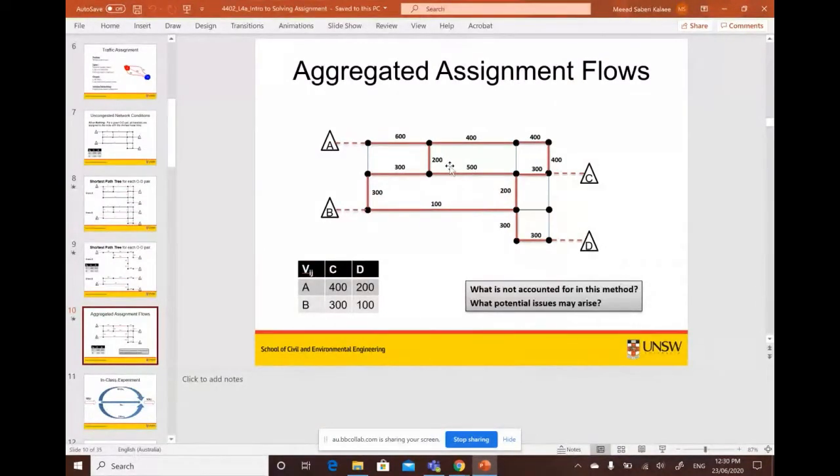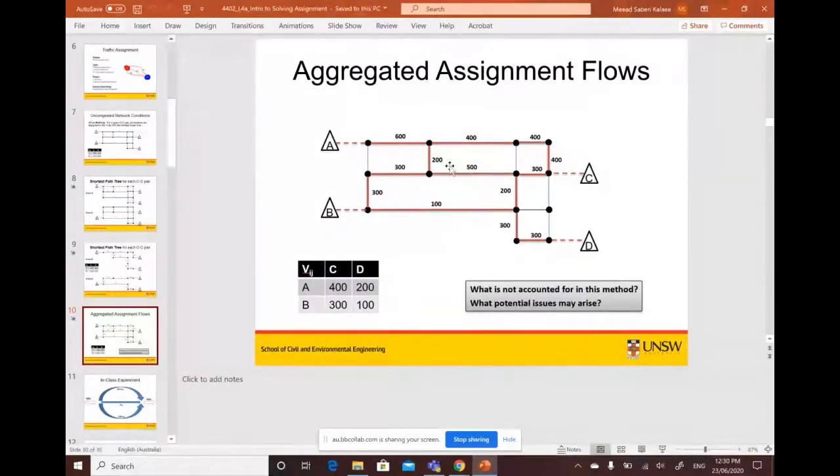For example, if I want to go from A to C, there might be other people like me taking that path. In all or nothing assignment, that's obviously the case. But there are also people going from B to C that may also take the same route, or at least some parts of the same route that I'm taking. So what I'm missing here is actually the impact of congestion.